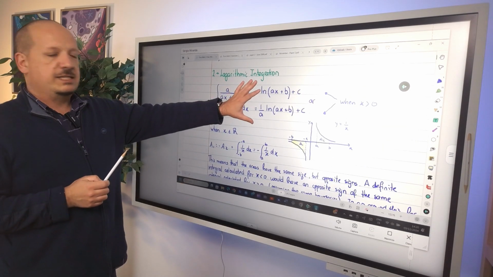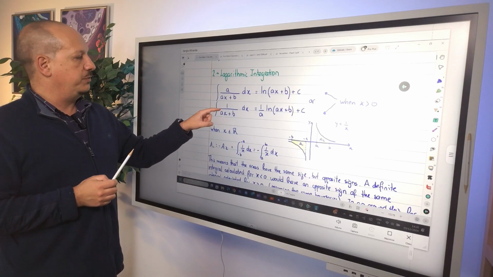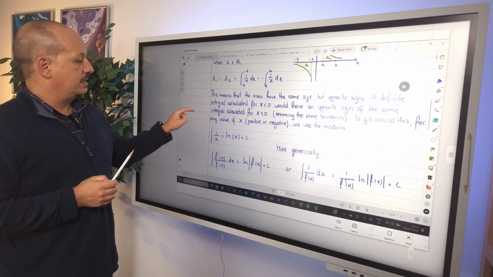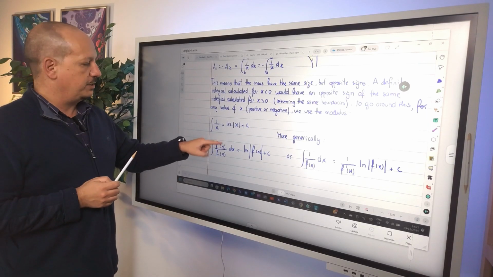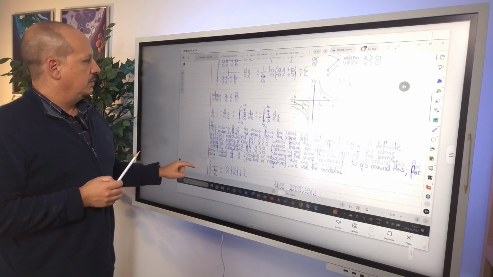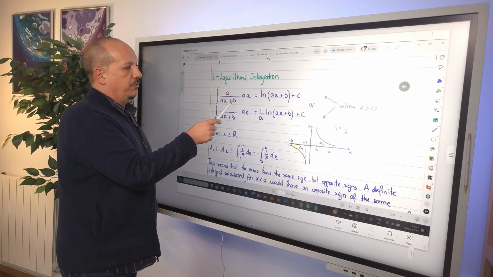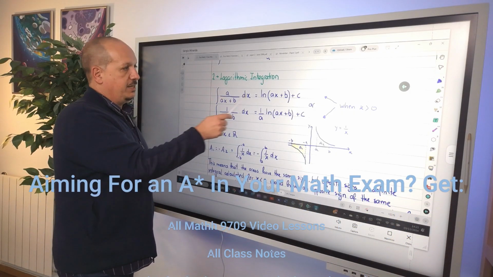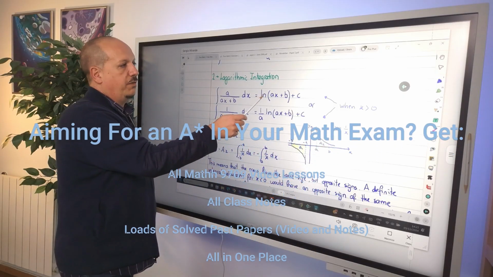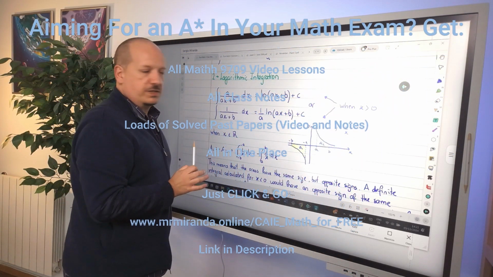You can generalize these results for any function and its derivative, as long as the derivative is on top and the function itself is in the denominator of a fraction. Look at what you have over here. Isn't a the outcome of differentiating ax plus b? In this case, you have the natural logarithm of ax plus b. If you don't know the value of x, again, in modulus, right?